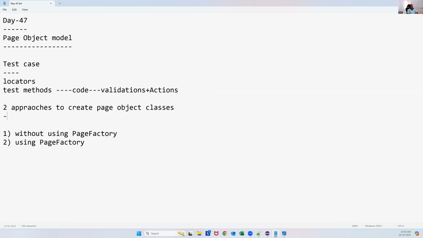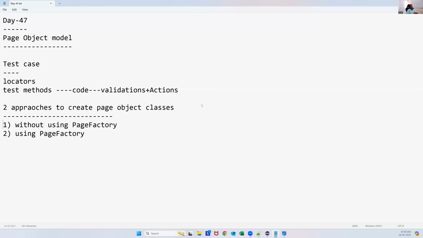Page factory is basically a predefined class provided by Selenium WebDriver itself to create page object classes. Even if you're not using this page factory class, we can still create page object classes. So first we will see how we can create a page object class without using page factory.